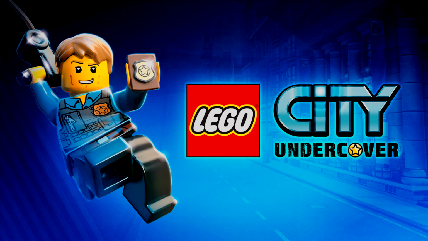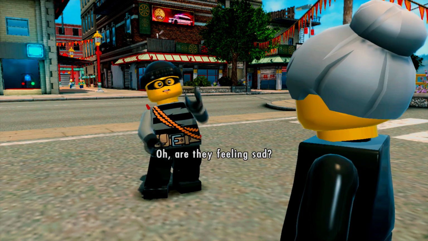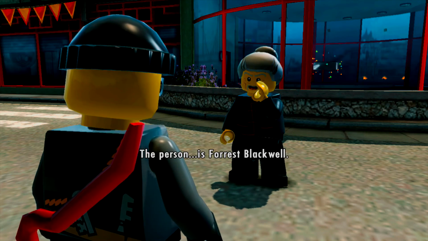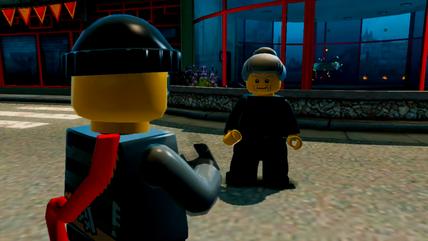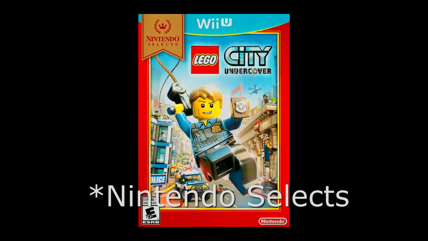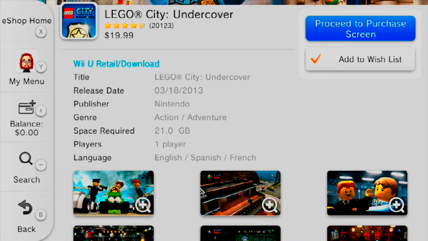LEGO City Undercover was released in 2013 for the Wii U and developed by Traveler's Tales, the same company that made all those LEGO games that are tied to movie licenses. It was the first LEGO game developed by TT Games to have full voice acting, although others with voice acting were released before this one. It was also their first LEGO game not to be tied to a franchise. It was recently re-released as a Nintendo Classics title and got a corresponding price drop. You can also download it from the Nintendo eShop.